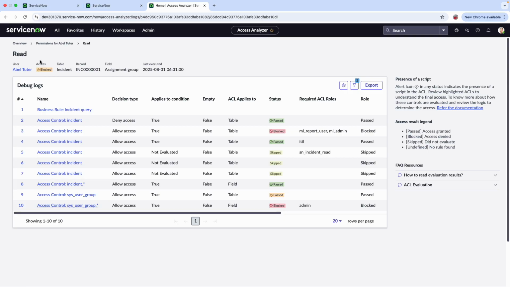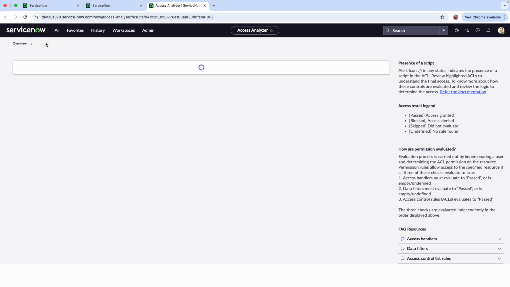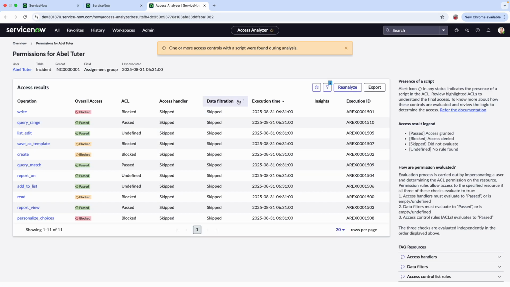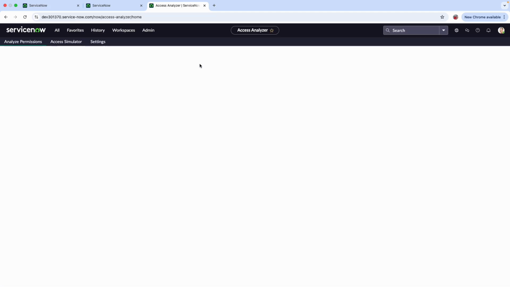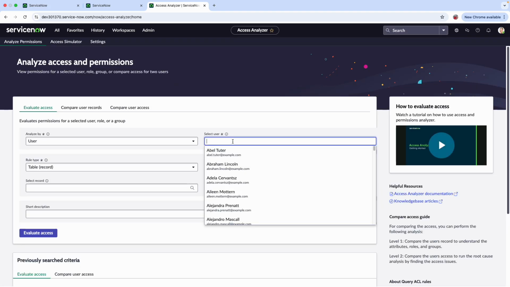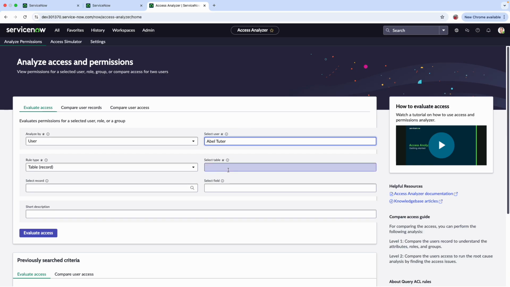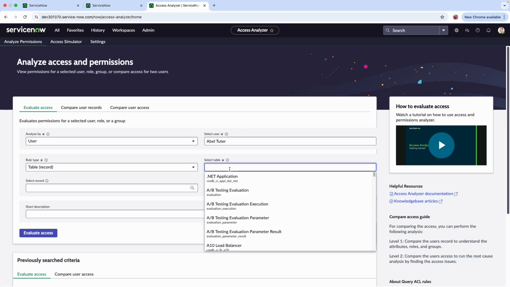We'll see on the group table again, because this is not for the incident, this is only for the group table. So we'll go back again and check for the group table. We'll click on overview and same, the most famous one, and the table is group now. As we have already seen on the incident table, the assignment group field read is not allowed.